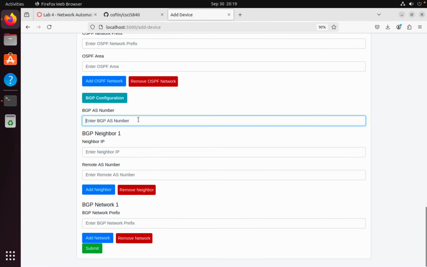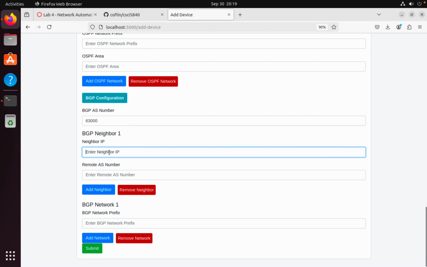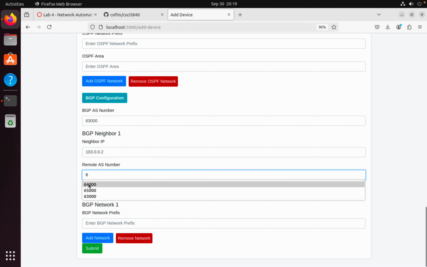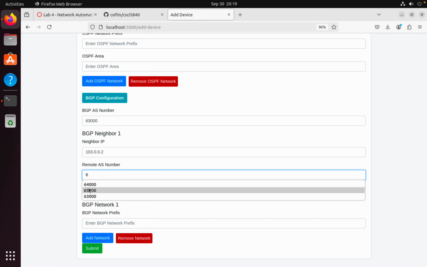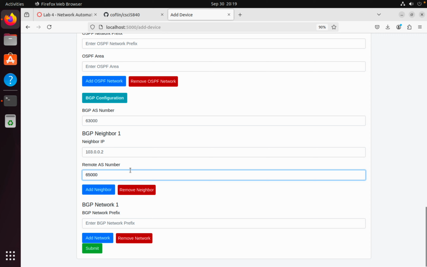I'm just gonna add BGP configuration for now to show that this particular thing is different. So let's say I add 63,000. Neighbor IP would be 103,002. This is the remote AS number, which is the neighbor's AS number. So let's say 65,000.